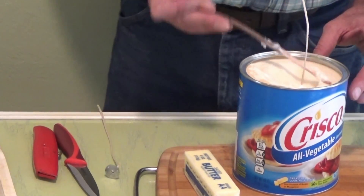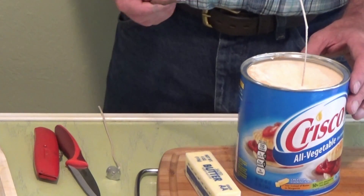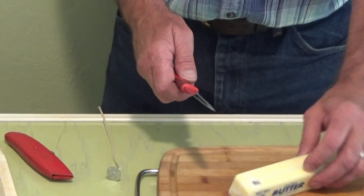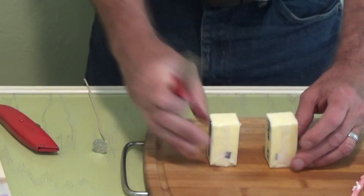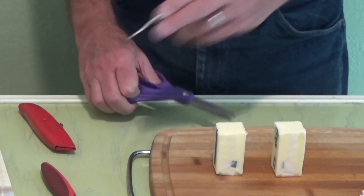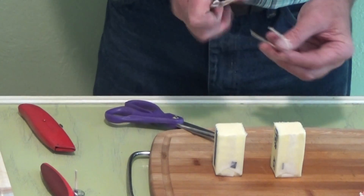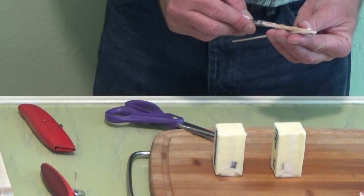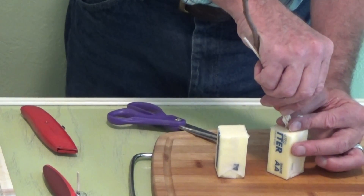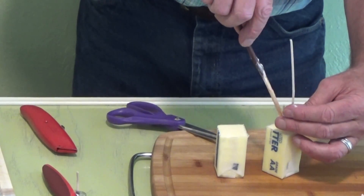There's one of the candles — we'll set that aside in a little bit. Now I'm going to go ahead and do another candle. These wicks are already ready to go — they already have wax on them. Now I'm going to cut my butter in half to have two candles. I'm going to cut this wick and send it down with my probe stick. You're bending it a little bit on the corner so you can send it on down. You can start with frozen butter straight out of the refrigerator — in an emergency situation you can actually use butter to make an emergency candle. Having wicks on hand is a really good idea.